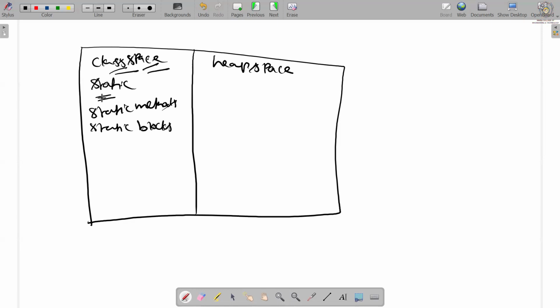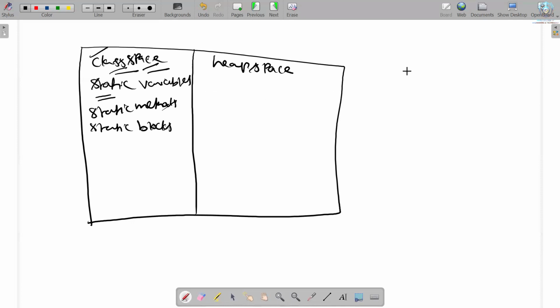The common variables, common methods, common blocks go into the class space. The object level variables or reference type variables, all of those go into the heap space.